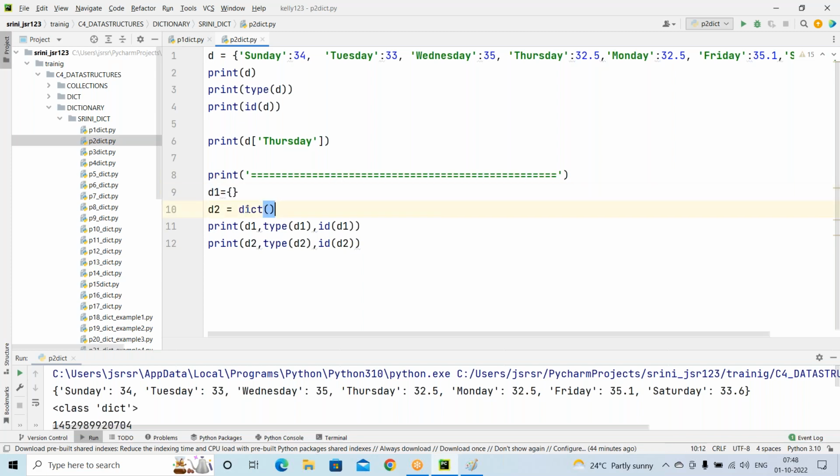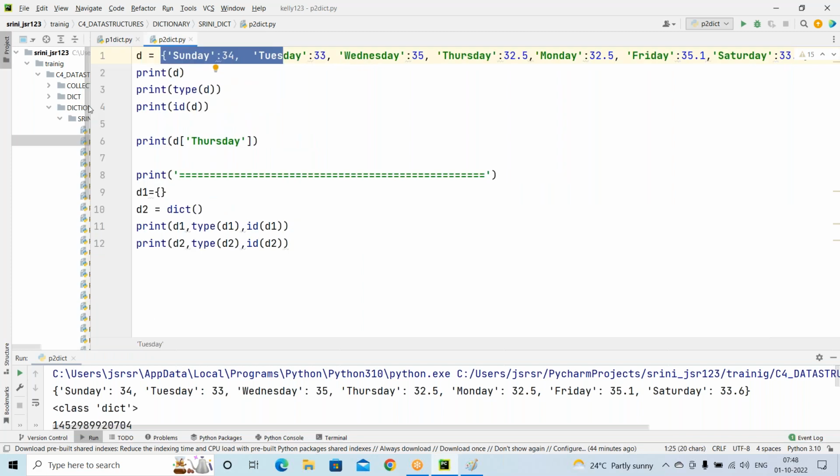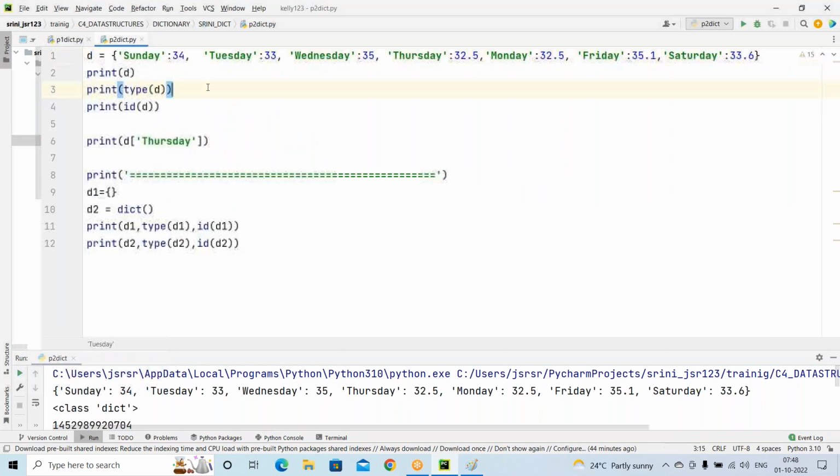Either way you can create a dictionary, but the dict function is used to convert things into a dictionary. Here, enclosed within curly brackets, the dictionary is created directly. You need not convert here. Got it?